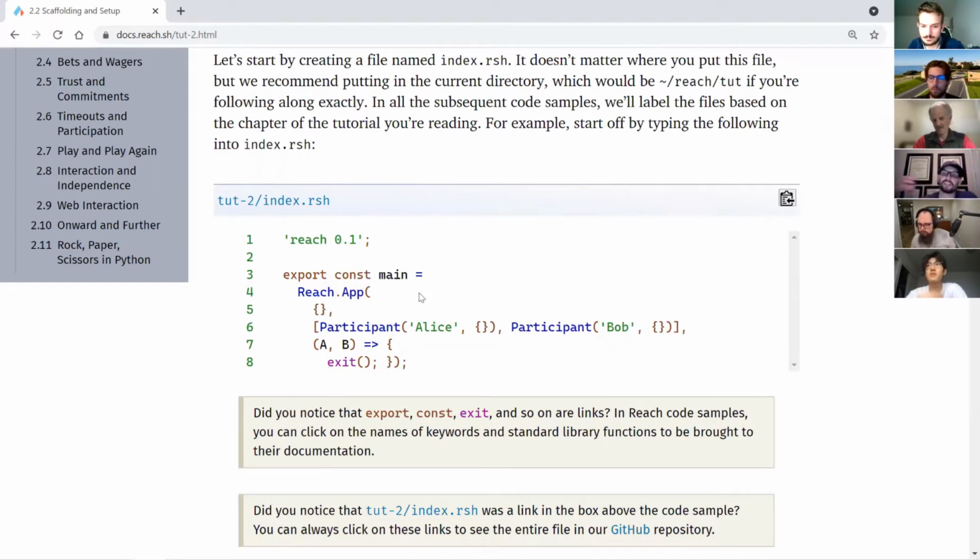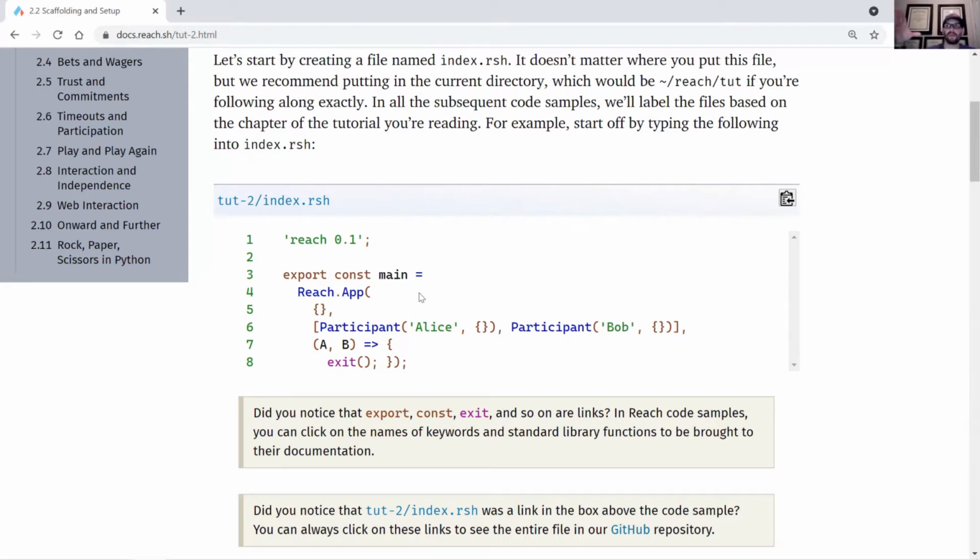And what it means to not trust each other is that at various points in the program, they're going to make assumptions about how other people computed something, and they can't trust that. So they can't just go from that assumption to making important decisions. And when I say important decisions, think spending money. You can't go from having this assumption to making an important decision without actually checking it first. And the role of the consensus network is to perform those checks in a way that everybody can know were done properly. So that's a perspective that Reach has.